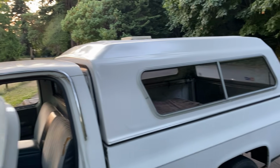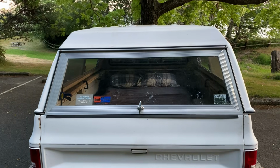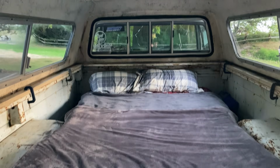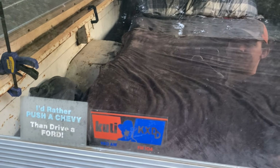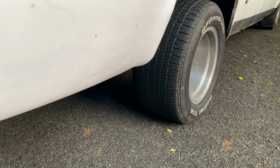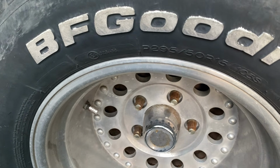But yeah, I guess we'll move back to the rear end here. I picked up this camper probably like 35 miles out from my place, and it was free. I haven't had any issues with it leaking so far. I threw a little bed back here just to go camping and stuff. I guess we'll go with these wheels real quick. It does have some meaty tires on the back here, and I don't know if that's actually going to pick up that well, but these things are probably a little over a foot. 295/50/15.